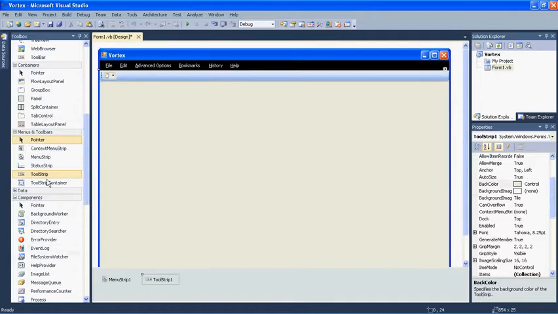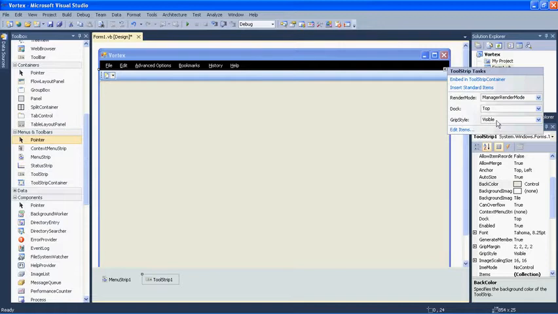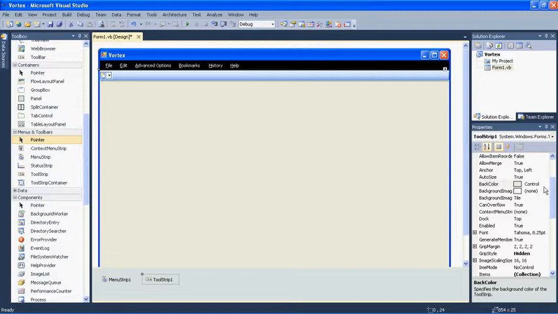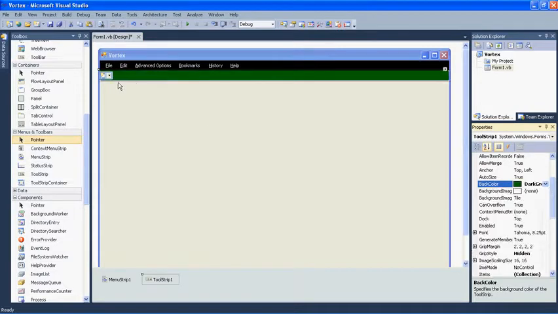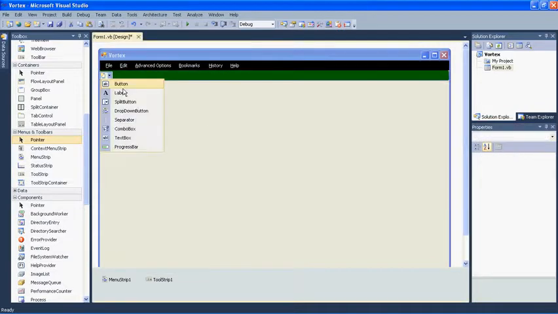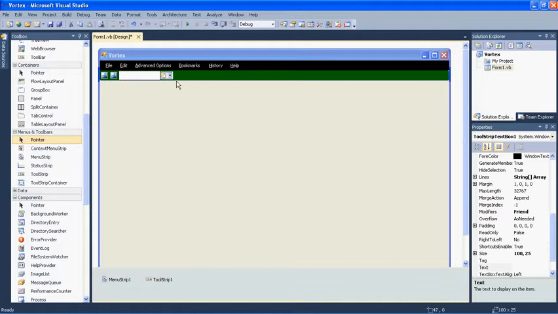Now you click on the tool strip because now we will need the navigation bar, backward button, forward button, and all that stuff. But I don't like this point right here, so you click on this arrow and you click grip style hidden. We will also change the back color of this to dark green, and then we will need one button for backward, one button for forward, one text box for the URL, one button for the reload.